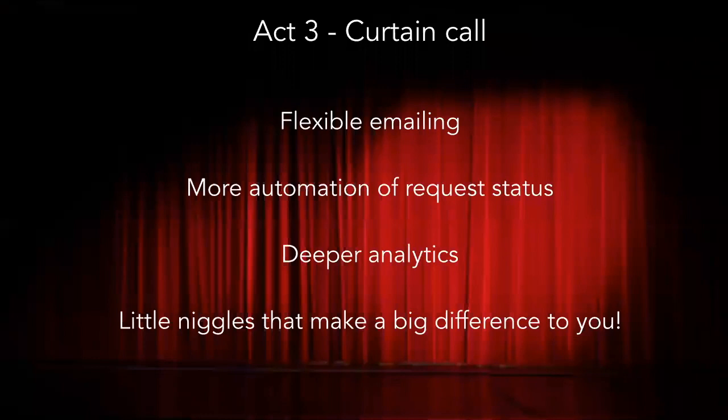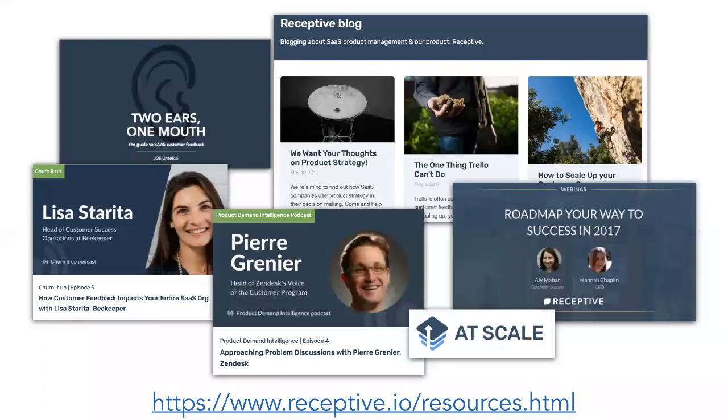And then finally, often overlooked, but a huge part of what we're doing in product development is releasing loads of little UI improvements and fixing niggles that actually make a huge difference to you. And that's one of the beauties of Receptive. It captures all of that really nicely. And I'm actually running a podcast with Pierre Grenier, who's head of the Voice of the Customer program for Zendesk. That will be in February, I believe, where we're going to talk about that in a bit more detail as well.